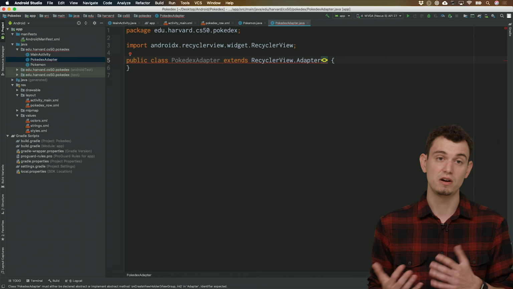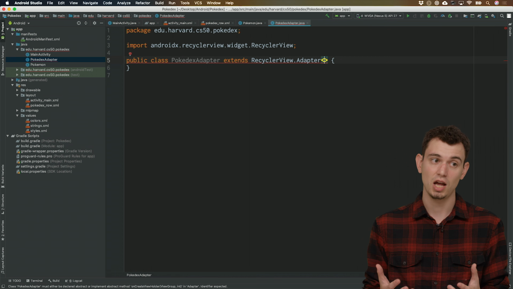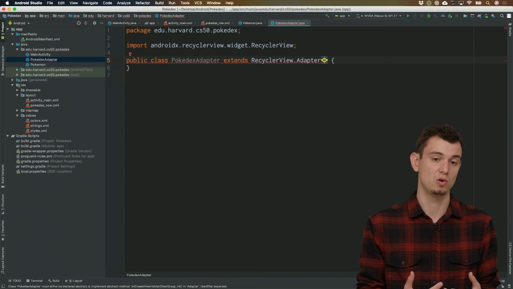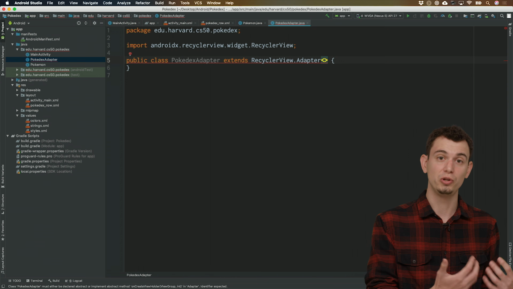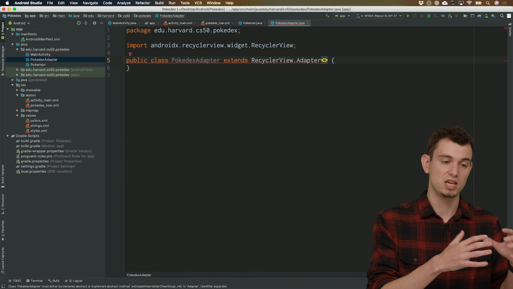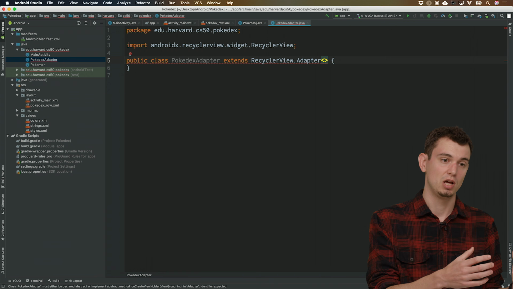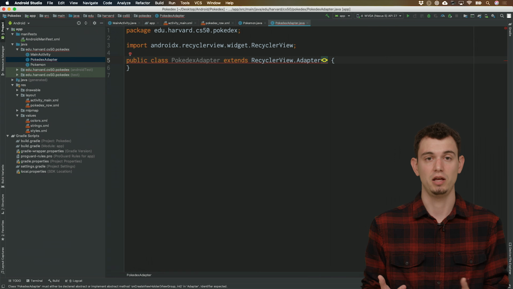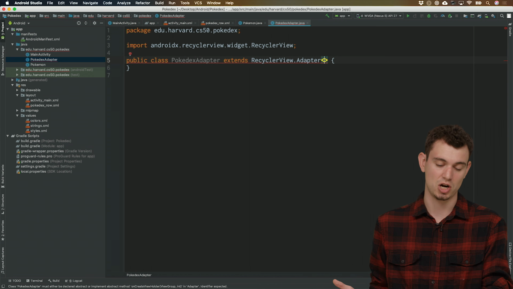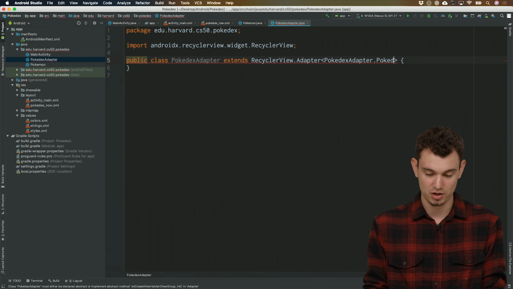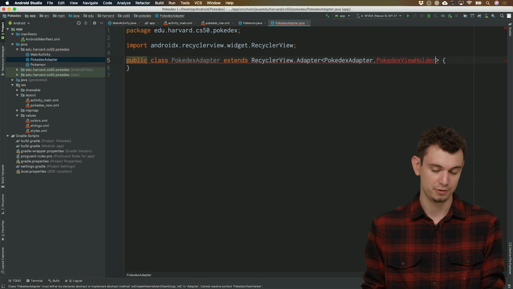And this class is also a generic class. And it takes as its sort of type something called a view holder. Now a view holder is what's going to, as it sounds like, hold a view, and it's going to allow me to manipulate what's on the screen. So we're going to say, here's a view that's displayed on the screen. I'm going to define a little object to hold onto that view, and from there I can modify some of those layout elements I just described. So we're going to write this class as well. We haven't created it yet, but we're going to call it PokedexAdapter.PokedexViewHolder.